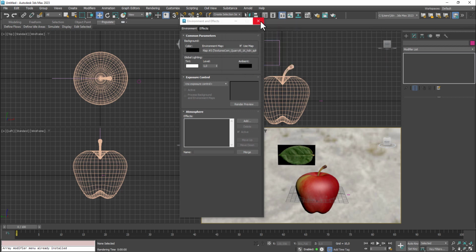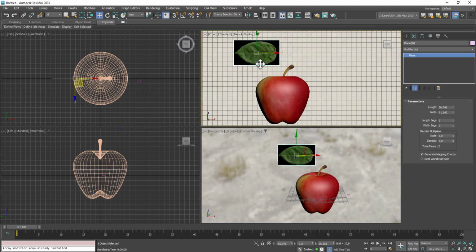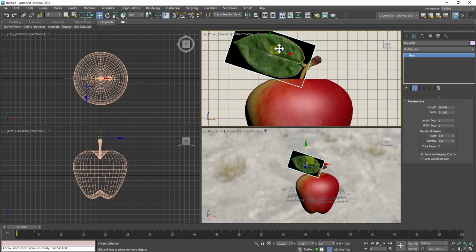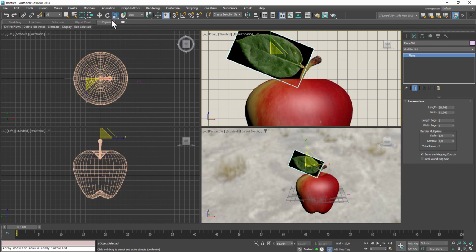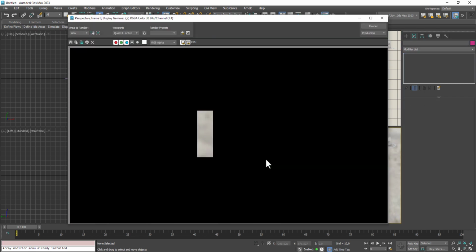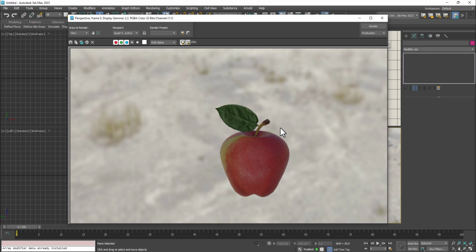Yes, and we can F4, maybe just it's too big. Yes, turn, and yes, perfect. Maybe just a bit. Turn again, and yes, Shift Q. Yes, perfect.